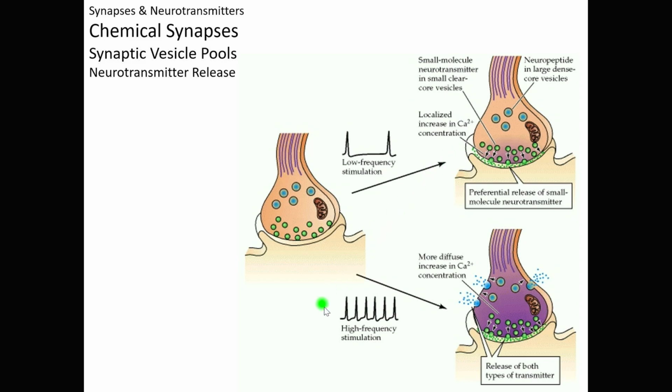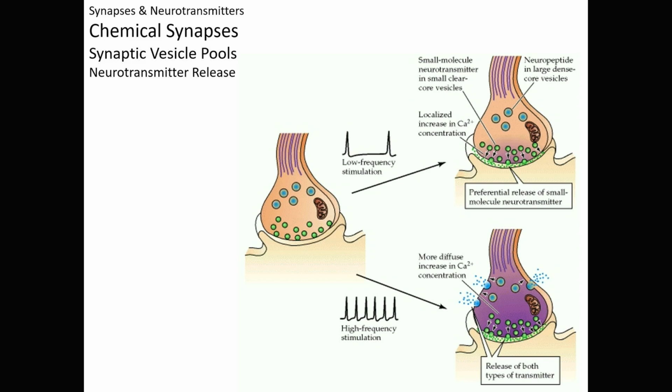Whereas if we have a high-frequency stimulation, perhaps because we've subjected this neuron to a stronger stimulus, now because you're spending almost all of your time in a depolarized state, or you're certainly depolarized far more frequently, you're going to have those voltage-gated calcium channels opening far more often, perhaps even staying open most of the time. And that lets a lot more calcium come into the axon terminal, and so more of it gets to that further distal region where those reserve vesicles are, and then triggers them to start being released.